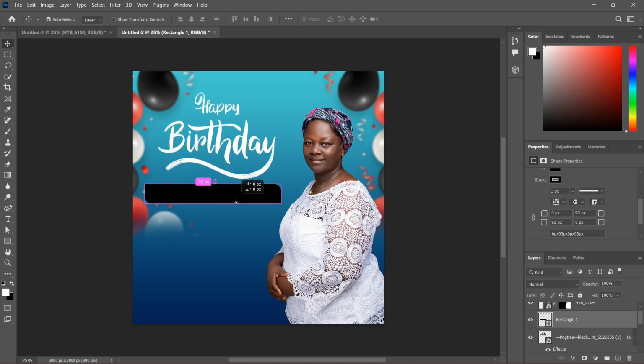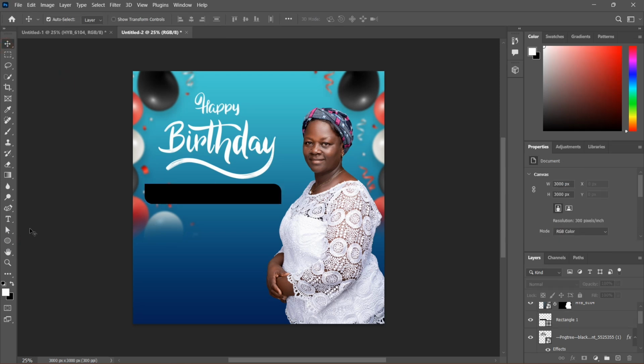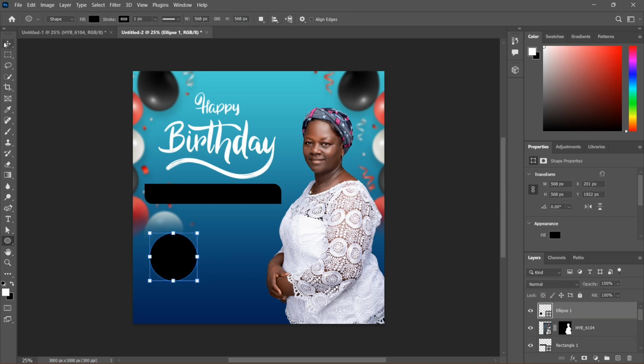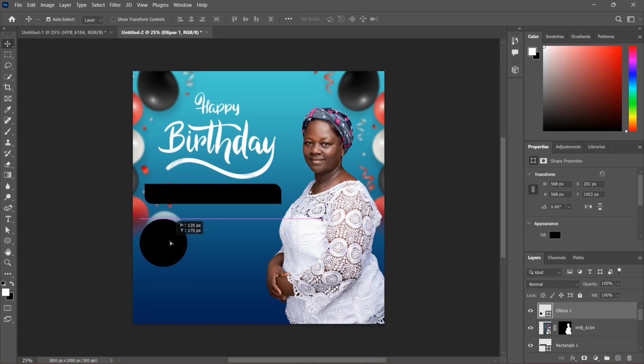This is looking okay. So you can add your name over here. Then also I added a circle shape, so I'll choose the ellipse 2. I'll hold shift on my keyboard, then I'm going to drag to create my ellipse 2.